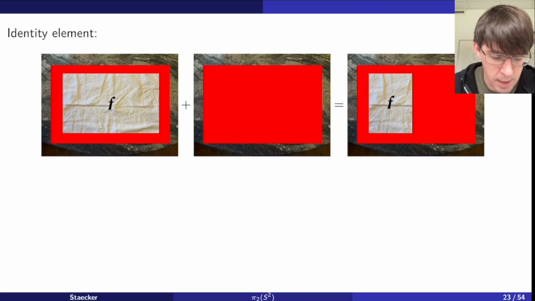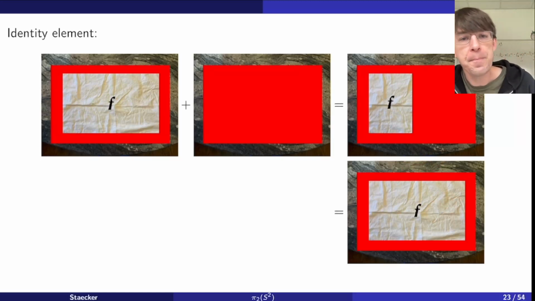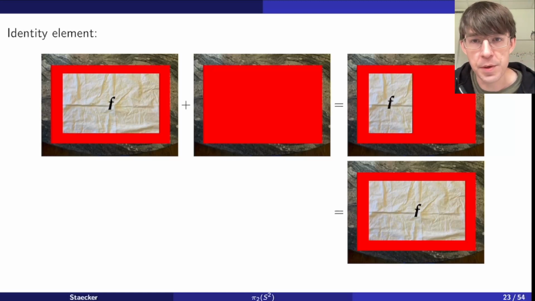But that makes an identity element because if I add this to this, it makes that, according to what I just said. But topologically speaking, you can just stretch the f out here and you get what you started with. All right, this is a based homotopy of the function, which is a stretching. So that's the identity. That's what the group identity element looks like. It's just a constant.